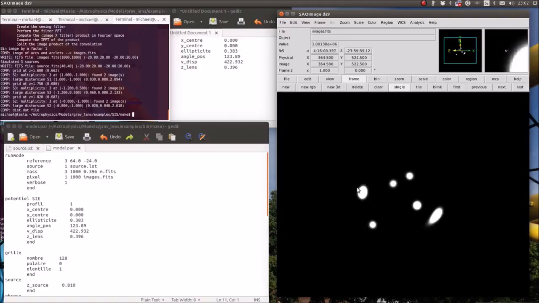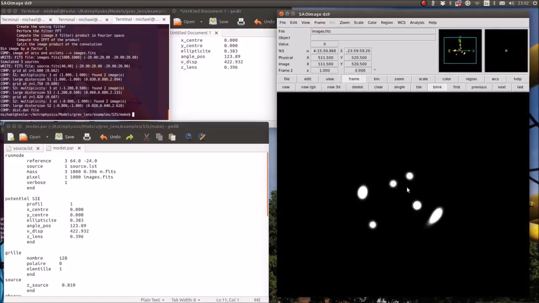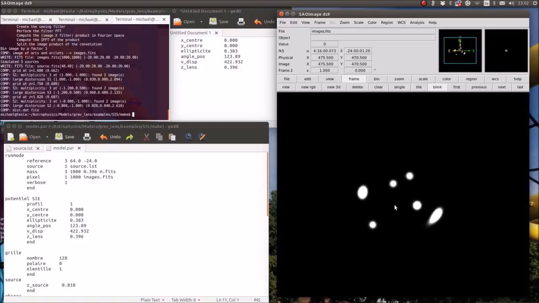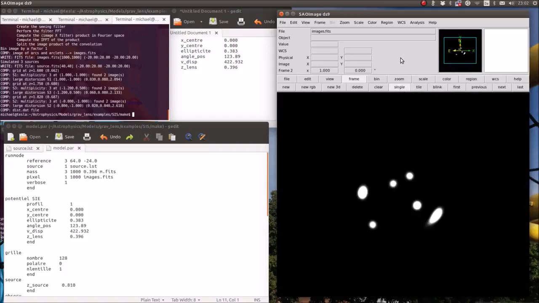Now, what you would do in an actual sense is know what images are what here. You can probably imagine that these images belong to each other, these images belong to each other, and these images belong to each other. You can try to blink. So you can possibly also imagine that for some of the images the source would be here, for some of them it would be here, and for others it would be somewhere around here perhaps. Yeah. Let's put it to single. There.